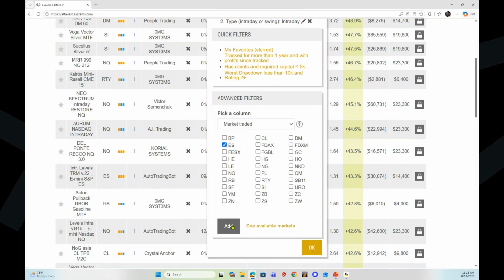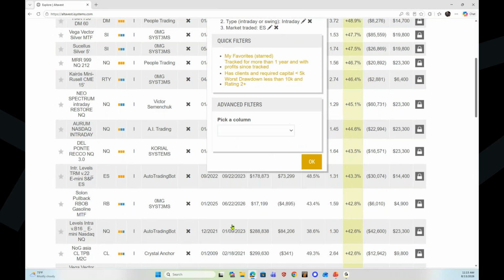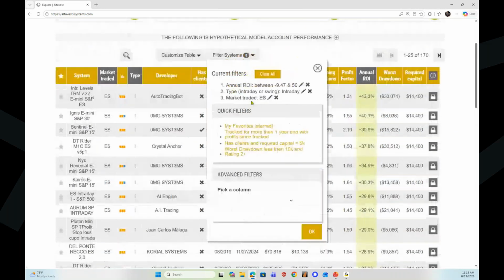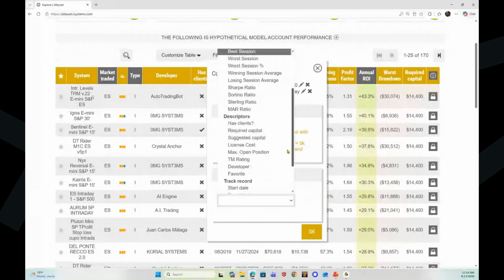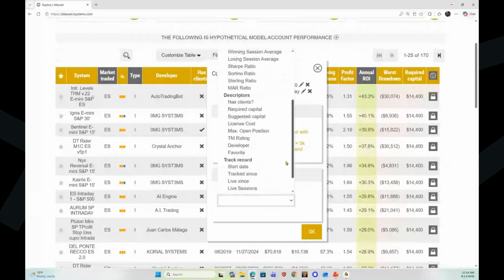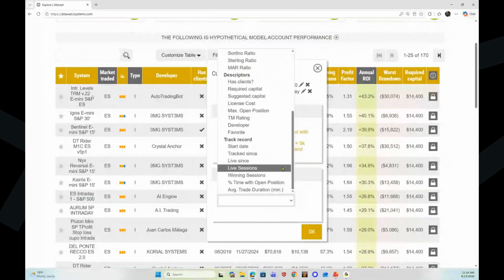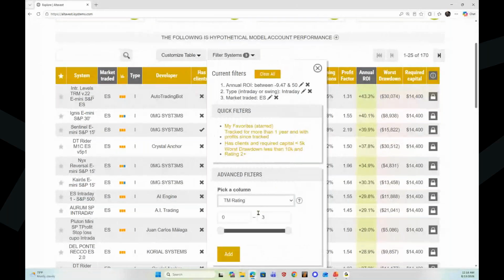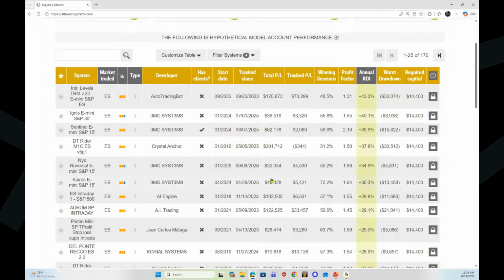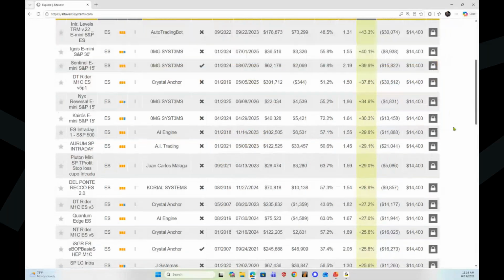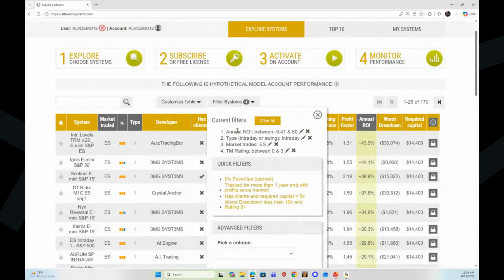We'll add that. So you can see that's another filter here. So now you're down to 170, and just kind of making this up as we go. How about the rating here? Yeah, so 3 stars or higher. That's already in there. And then we'll just click OK. So now you have 170 systems that meet the criteria that we have filtered for right here.